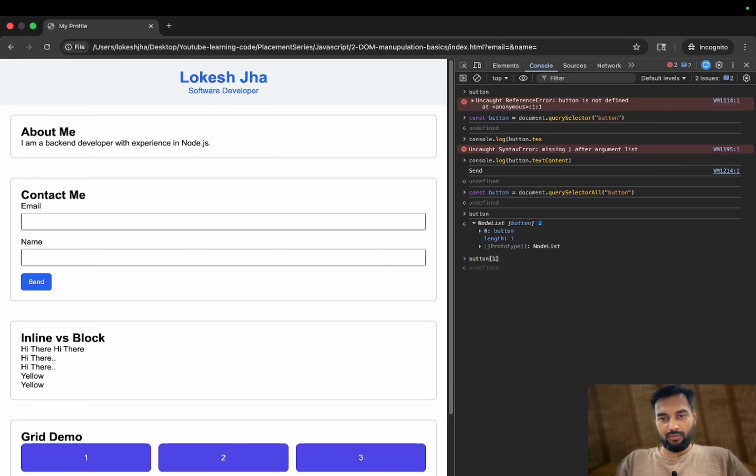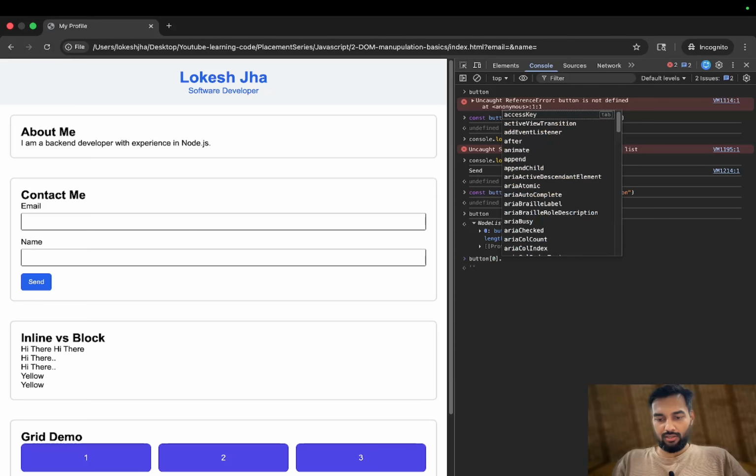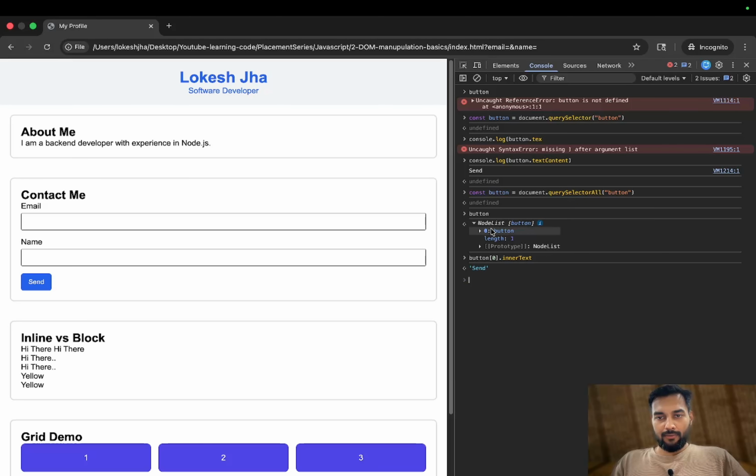You have only one button, so it will give the first one as index 0. Then you have seen this NodeList, so don't be confused about this. We will cover later what a NodeList is. It is kind of like an array.